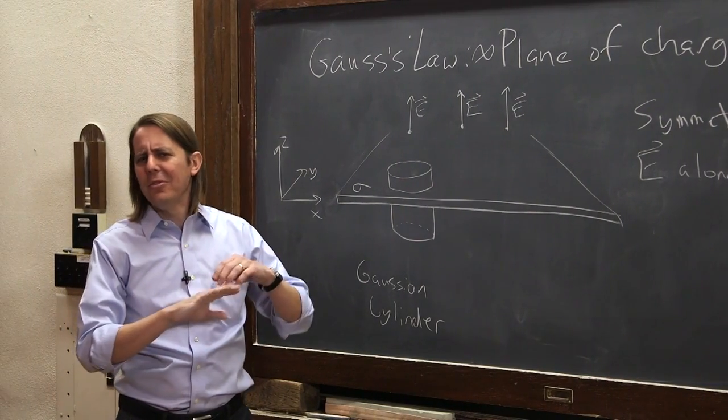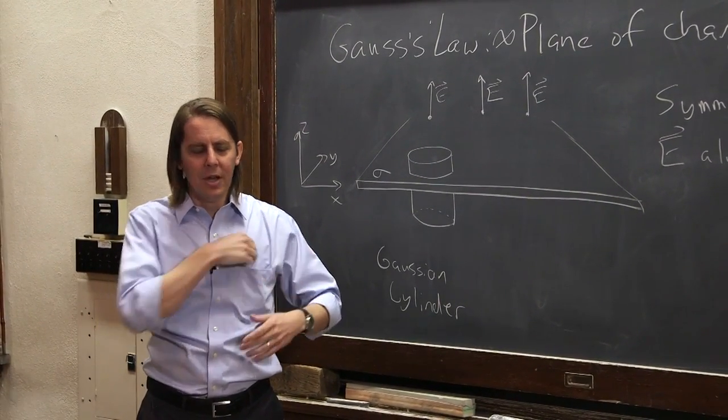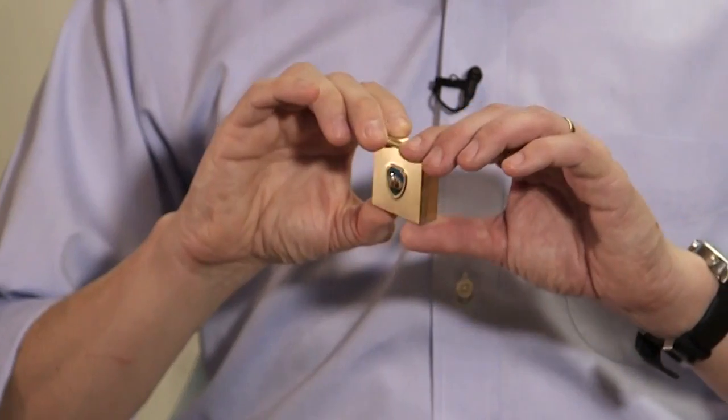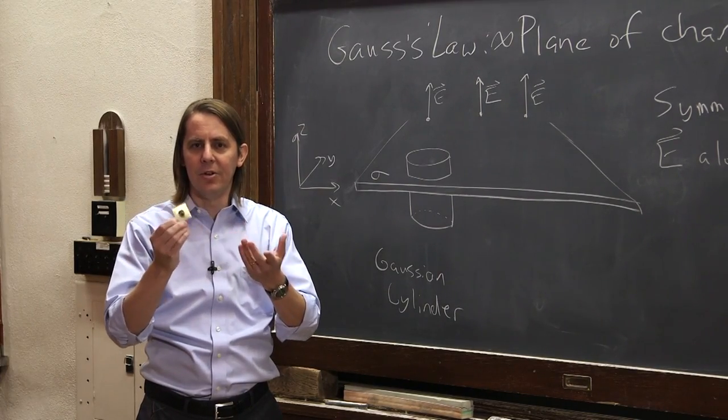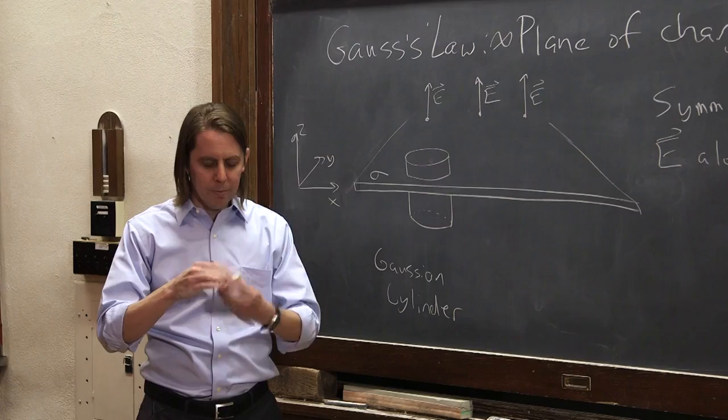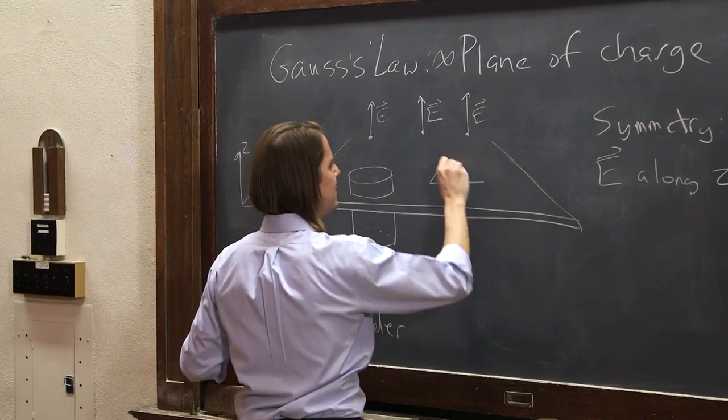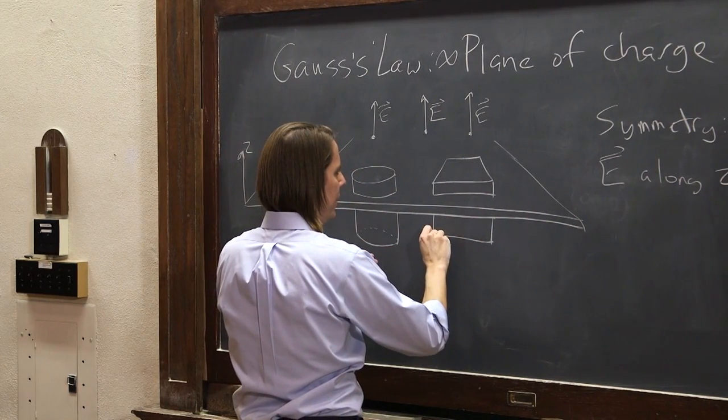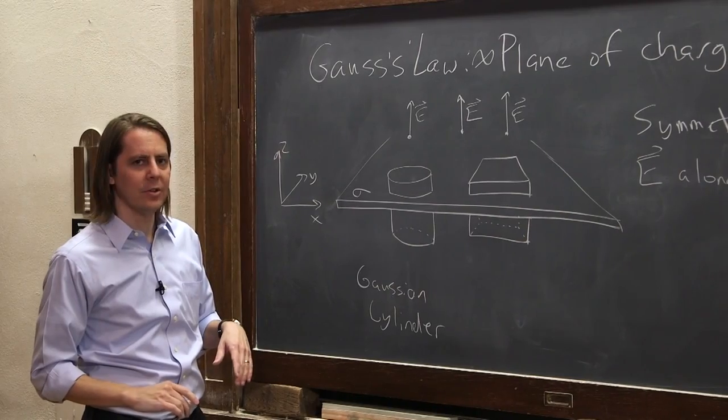But you'll also see this. You'll see what's called a Gaussian pillbox. Now, a pillbox is sort of this thing that sometimes a silly word just sticks in physics, and we use it over, and every book uses it, and everybody uses it. And I'm worried some of you might not know what a pillbox is, especially because you're young, and you don't need a pillbox yet. Well, I have a pillbox. So this is my pillbox. I got it in San Antonio at the Alamo, and it really is literally, it just means a box. In physics, pillbox just means a rectangular prism. It's just something with six sides and right angles on it. That's all it is. This pillbox is important to me because it helps me remember to take my meds, and it helps me remember the Alamo. So all a pillbox is is a little teeny box. So here, we're going to draw a Gaussian pillbox. It looks like this, like that, and it comes down like that, pierces the plane, keeps coming down like that, and we could draw the back surface like that if we wanted to, and it would go up. So it's basically just a cube sitting in the surface.